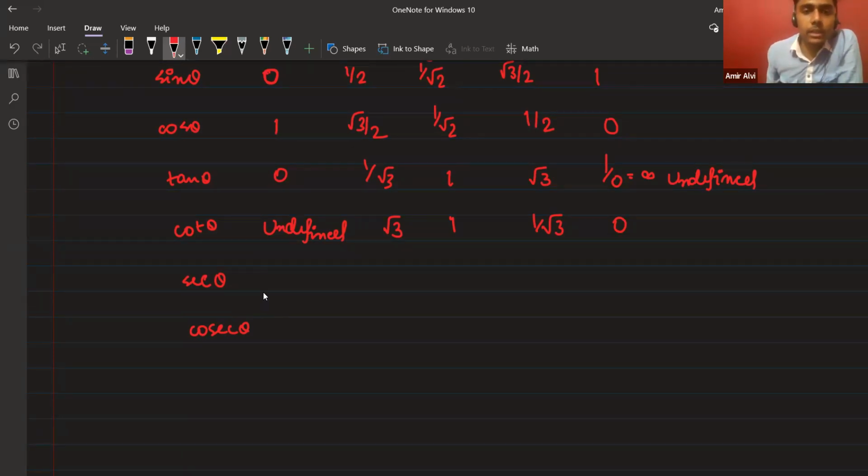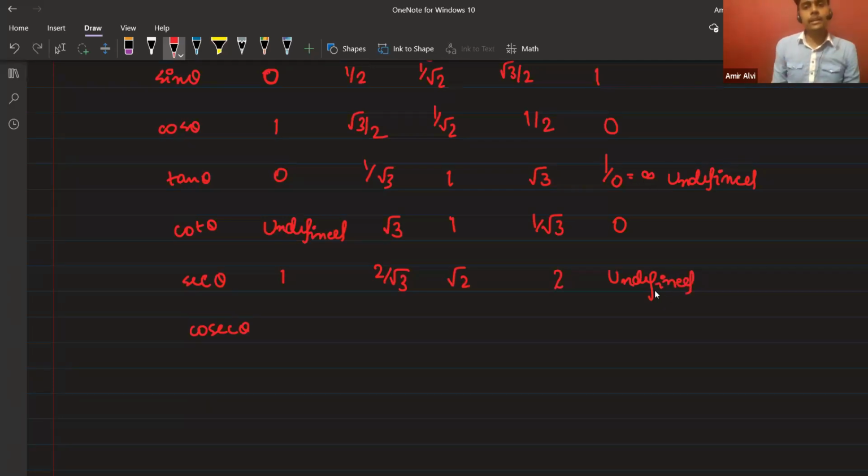Adil, can you please tell me what is the reciprocal of sec, 1 by cos A. What is the value of cos 0? 1. And if we reciprocate it? 1. Very good. What is the value of cos 30 degree? Root 3 by 2, if we reciprocate it, 2 by root 3. Very good. Next thing. Root 2. Very good, Adil. Next thing. 2. Very good. And if you reciprocate the value of cos 90 degree? Undefined. Very good.